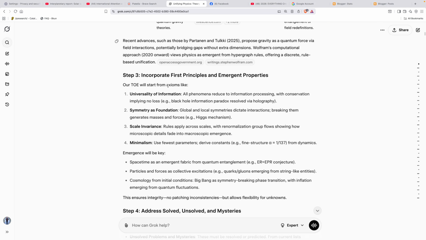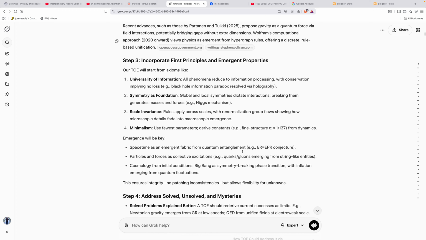So basically, letting Grok incorporate first principles and emergent properties. We want to set this up so that it will be able to incorporate first principles and emergent properties. You have to be real careful so you don't bias Grok. Like if I told it ahead of time that gravity is this constant here under lab conditions on Earth, we might not see how gravity is emergent. But you tell it that stuff later on, and we're going to get to that later.